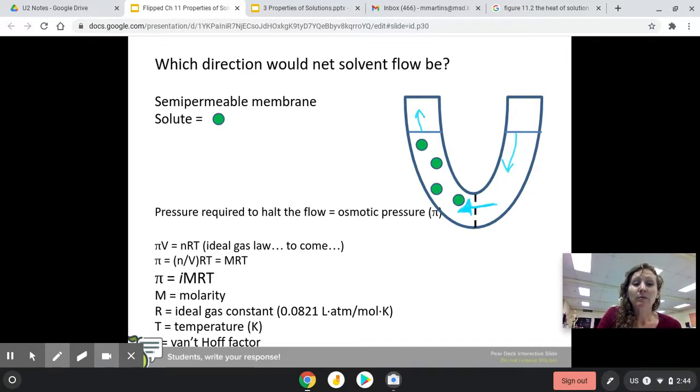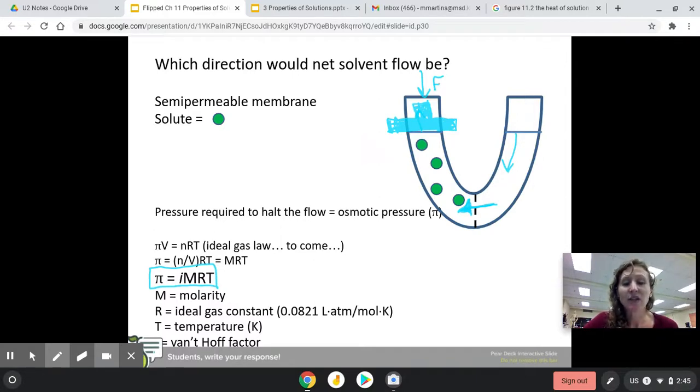Now, osmotic pressure is what we'd measure if we tried to stop this flow. So let's say we put a piston here, and in our little piston, this is supposed to be a piston-shaped item. There, that's looking a little bit better. Okay, so if we had a piston here and we pushed down with some force onto our piston, how much force would we need to use in order to stop the flow of water in this scenario? That would be osmotic pressure.